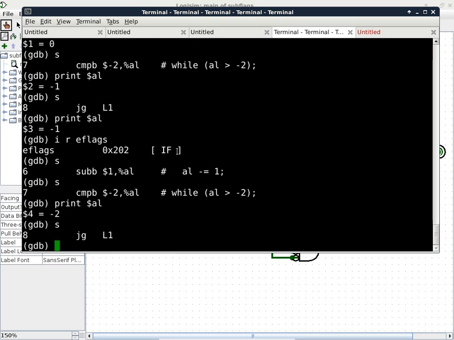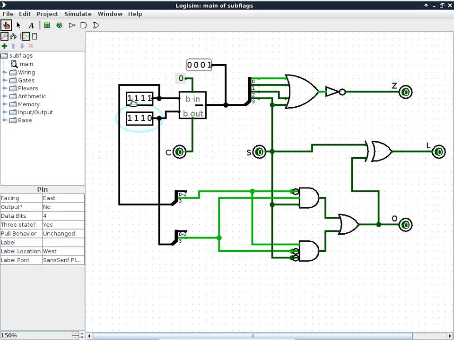Now we perform the compare instruction. Subtracting 1110 from 1110 should have all the flags cleared except for the Z flag, right? Because the result would be just 0000, which will set the Z flag, but the borrow flag should be cleared, the sign flag should be cleared, and the overflow flag should be cleared. So we will double check using 2 different ways. First, we plug it in here. -2 minus -2 is 0, which means they are the same. Overflow flag is cleared. Sign flag is cleared. Carry flag is cleared.